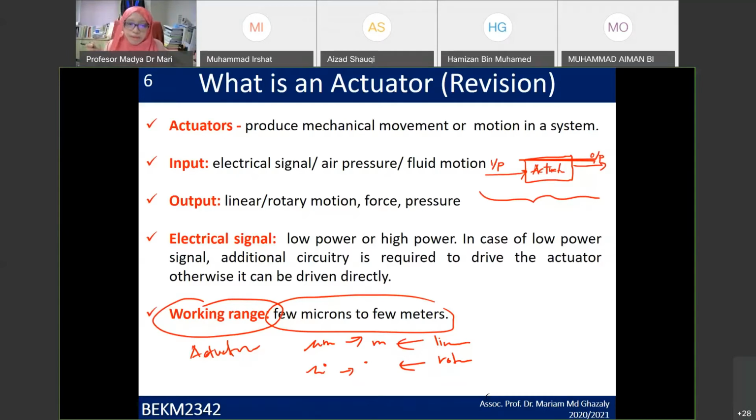One of the processes on the back end is the wire bond process, where the wire is bonded to the chip. How they do it is by using a very fine actuator and a very small, very precise sensor, because it is going to move in micro displacement, in micrometer displacement. Maybe right now you can't imagine the application, but later when you start working, you will find out there are lots of applications using very small micron displacements up until meters.